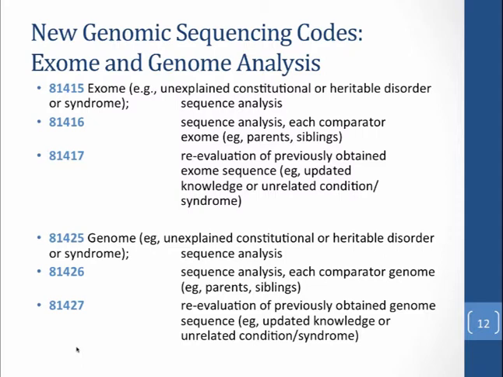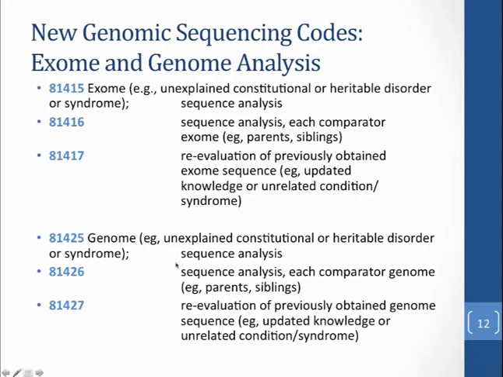And then later on, if either the disease changes or later in life they're cured of one cancer and they get another, et cetera, there may be a need for reevaluation. So that third code in these two sets is an interesting code in that it's not a test, actually. It's a data analysis. And of course, the whole issue of who's going to pay for the long-term storage of genetic information that can end up in terabytes of data is still totally up in the air as to who or what or if somebody's going to pay for that.